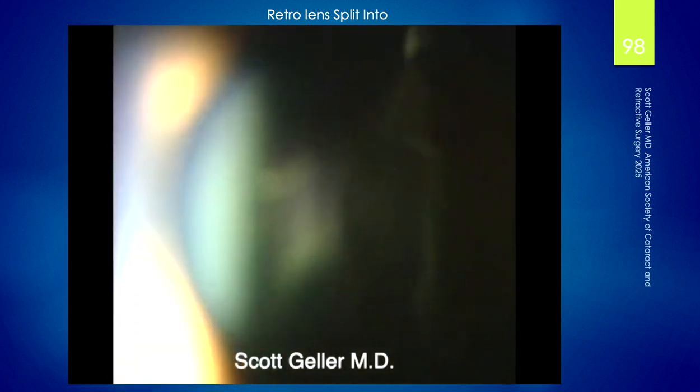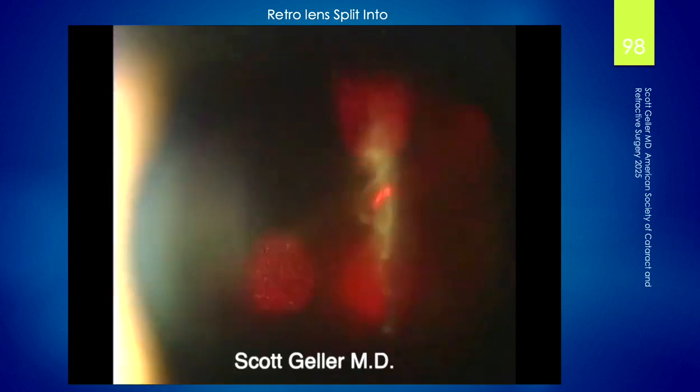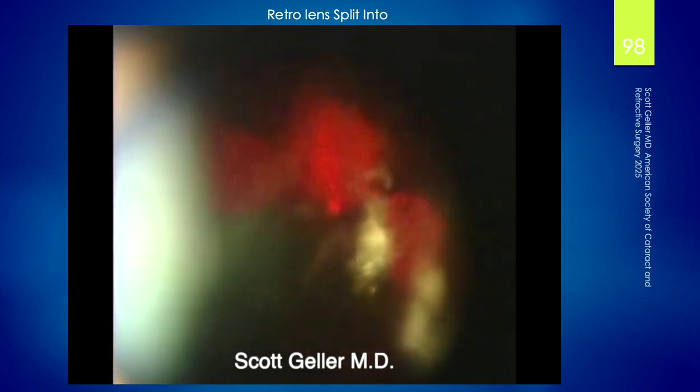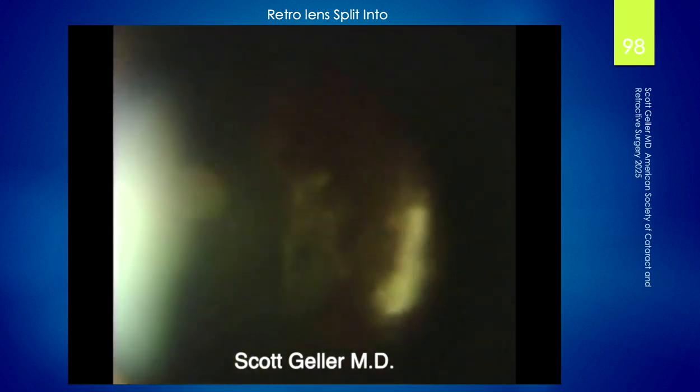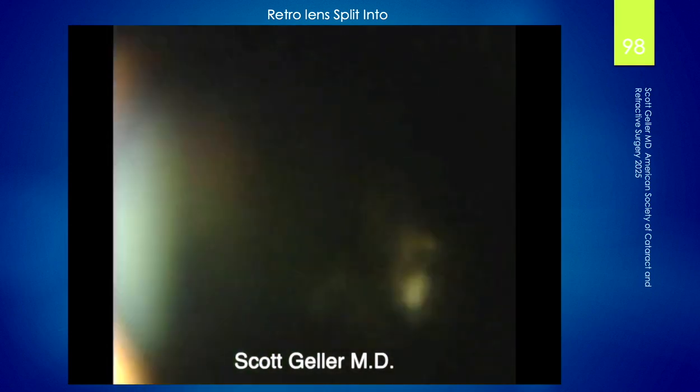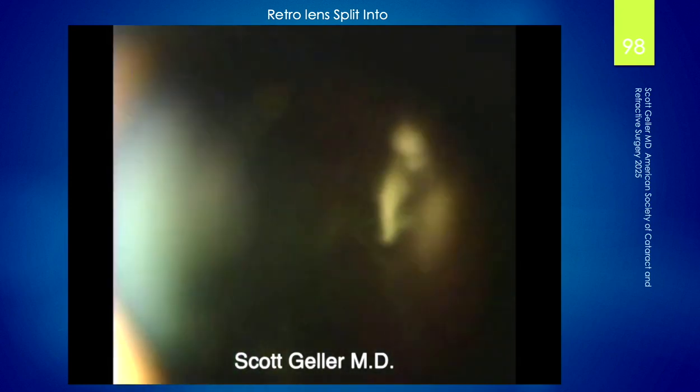So in these cases, you also have to be very careful. If you can cut the supporting strands and it drops out of the visual axis, stop there. What can happen with these cases, especially when they've had a PVD, which is the usual situation in most cases, but not all, is that if you do excessive laser and you break the hyaloid, this opacity, which is now way posterior to the natural lens of the eye, can go further back, and they always seem to float in the area of the fovea.